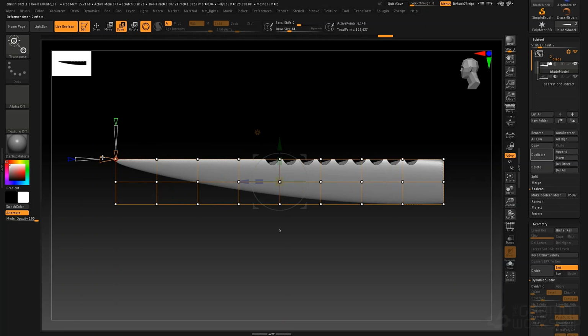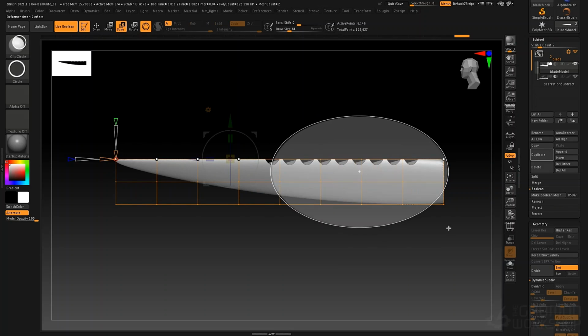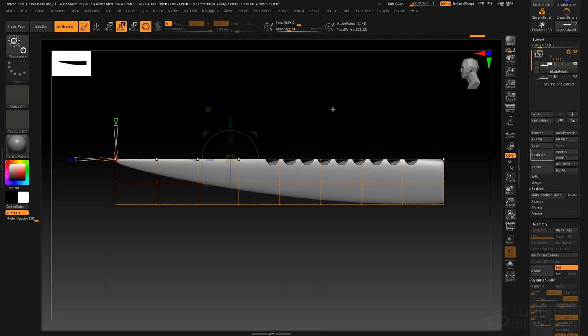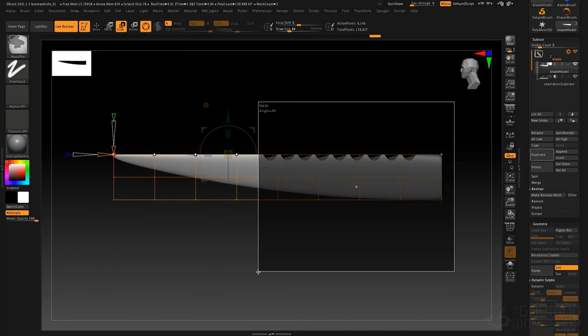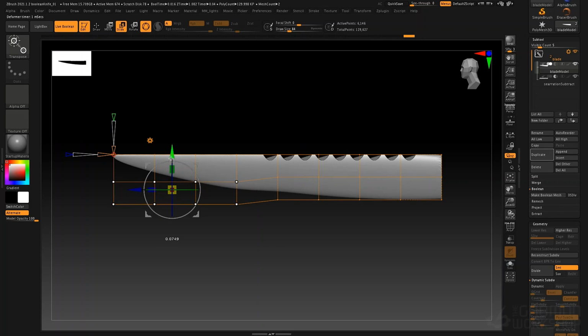So I'll do something like this, and Control, click, and drag, and we'll just select these. Control, click, drag. There we go. I just want these points here. So Control, click, and then I'll move these down.